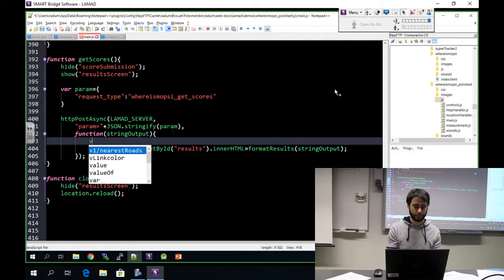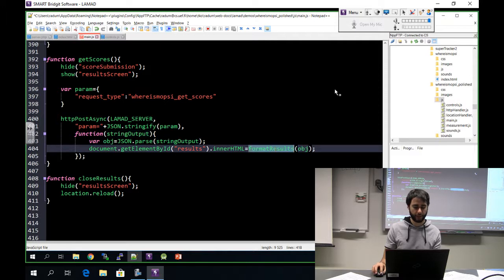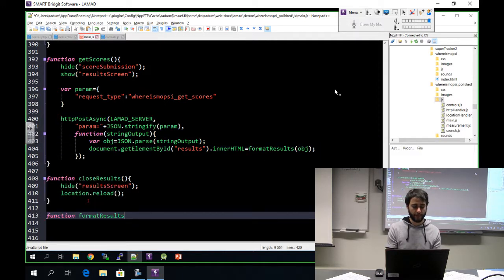So parsing the JSON string back into an object, and now we are going to format these results. So function format results.